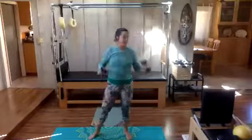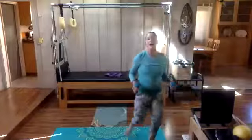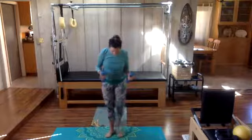Lovely. Last little part here for weightlifting. I feel good when I weightlift. Gives me power, feeling of power. Okay, I'm going to go back to my V stance for this last part. One arm comes forward, and the other arm goes straight out. For me, I'm using my 3-pound weights, and that feels just about right. So I kind of practice that first, and then it's both at the same time, one out and one to the side, and it's the same arm. We do that for seven more.